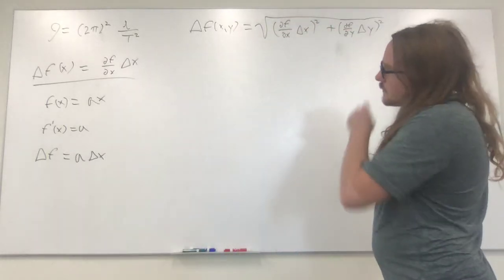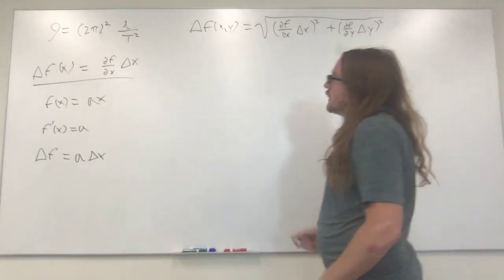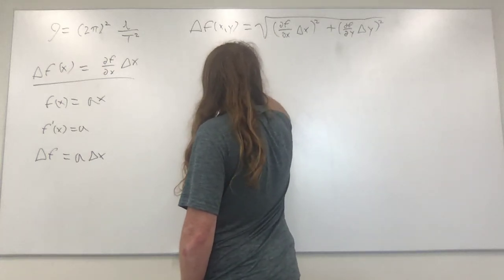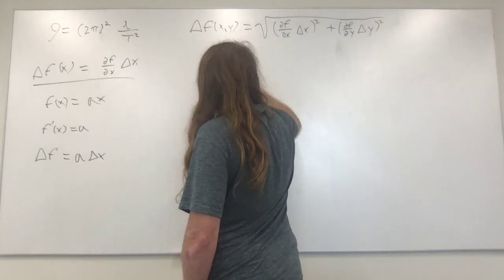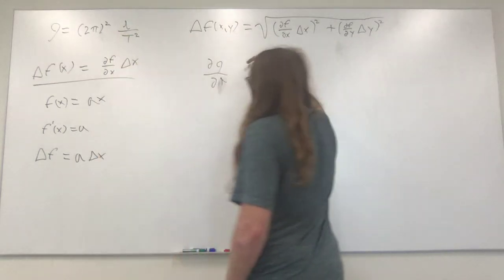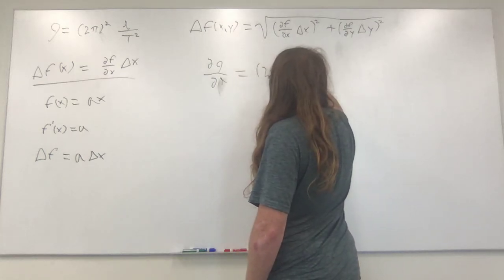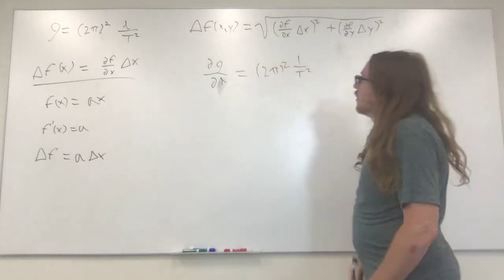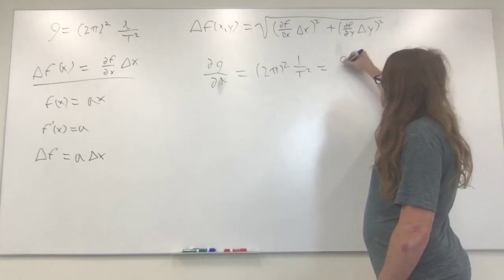So now, if we want to apply this to the equation we'll be using today, we need to get the derivative of g with respect to L. And if you know any calculus, since L is to the first power, that is just 2 pi squared times 1 over the period squared. And then we can also say that that's equal to g over L.